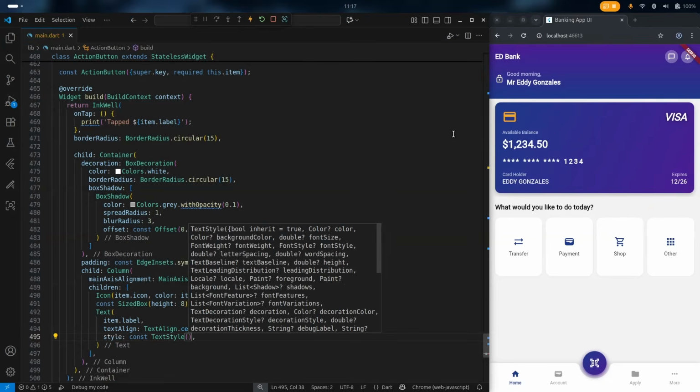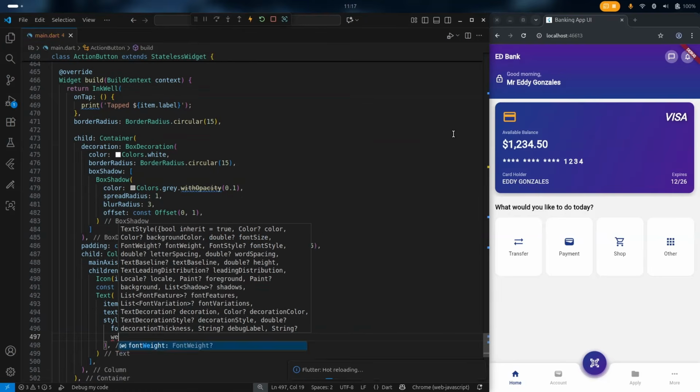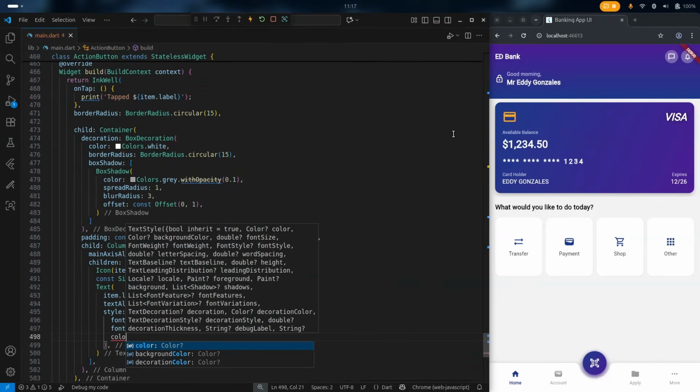The button design is clean and modern. White background, subtle shadow, icon, and label. When you tap it, the InkWell provides that nice ripple effect that users expect.